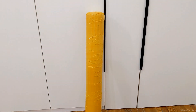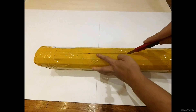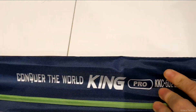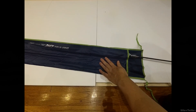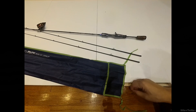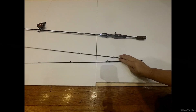Hey everyone, today we're going to do a quick unboxing of a super cheap rod that I got online. I just got the package today and I'm going to open it up, then take it out to the local pond to see how it performs. This is an impulse buy — I got it for the look and didn't really need it, but I thought it'd be nice to have an ultralight rod for really lightweight jigs like 1/16 ounce or less, and also swimbaits.